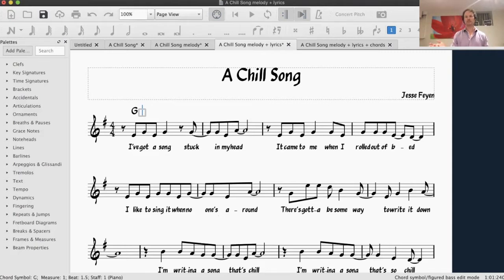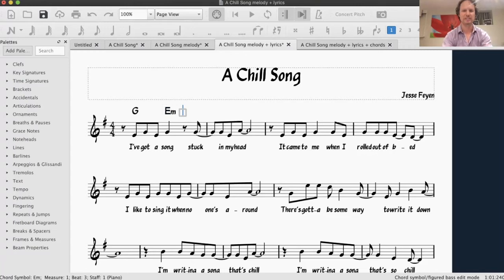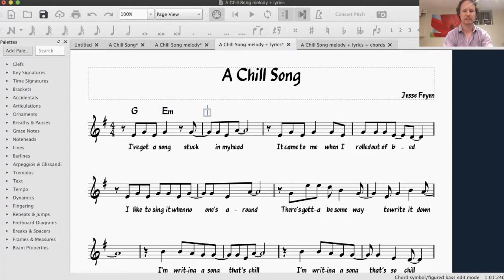And basically, once you've finished typing in the chord symbol, you press space, and this program actually gives you a little hint about what the G chord is that you're doing. So that's kind of a cool feature. And so I know that G is the first chord I play. And then I know that E minor is the next chord that I play. And the chord symbol for E minor is E, and then a lowercase m. E, M-I-N is also acceptable. I'm just going to do E with the lowercase m. That's totally fine. That's E minor. And I just kind of keep pressing space until I get to the part where I want.